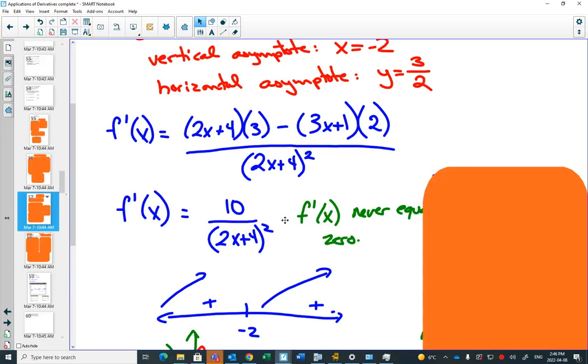That's never equal to 0. So I have that in green here, that it never equals 0 because the only way a fraction equals 0 is if your numerator is equal to 0. But when we make our number line, why did I include the negative 2? Because it's a non-permissible value and it's an asymptote. So you always have to include your non-permissible values on your number line. And in this case, this graph in each section is always increasing.